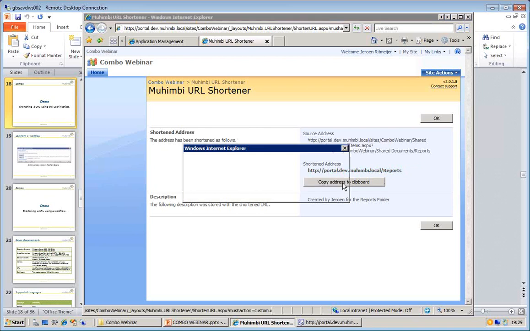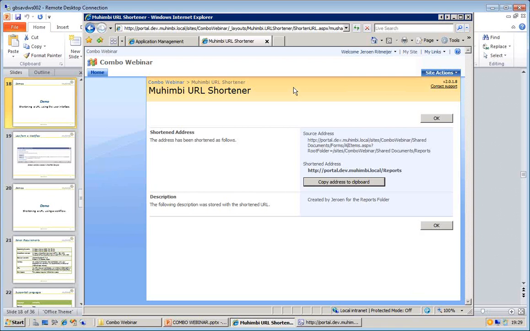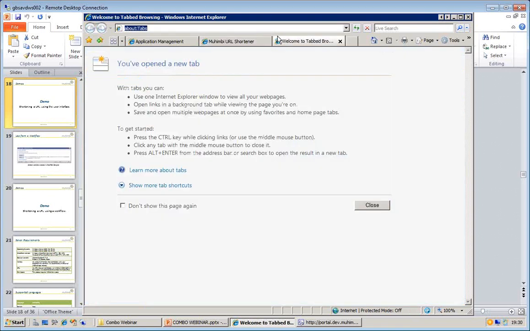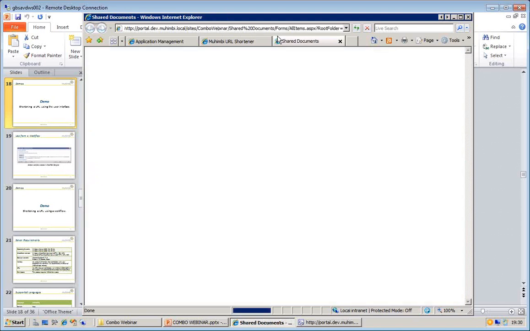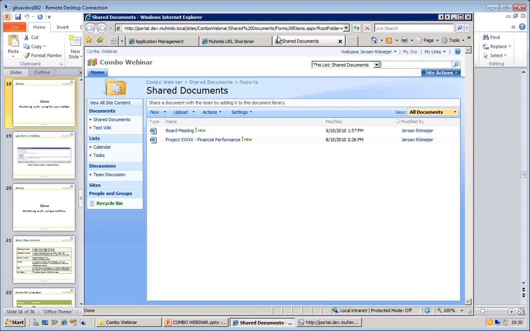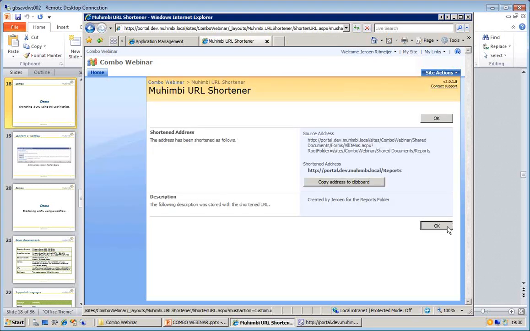Let's copy this to our clipboard so we can put it in an email or do whatever we like with it. Let's see what happens when we go to a new tab and someone clicks on a link in an email. So we have the standard URL of our SharePoint environment and the reports name that we just gave it. Let's go there, and you'll see that the system automatically says, okay, the short URL that you've given it really is this long URL, and it automatically takes you there. So very simple, but very useful if you need it.